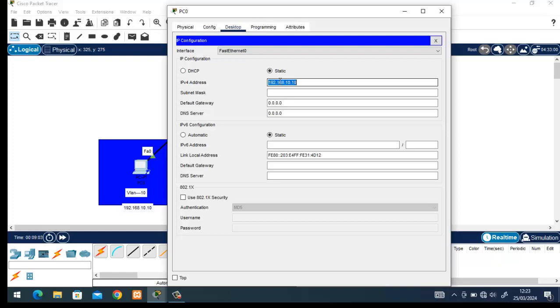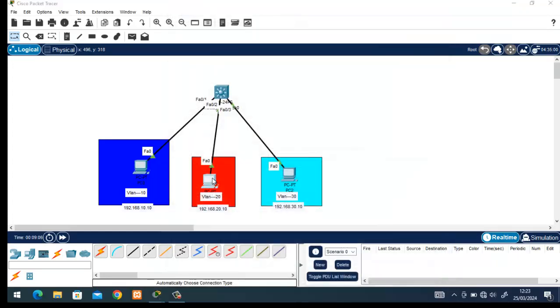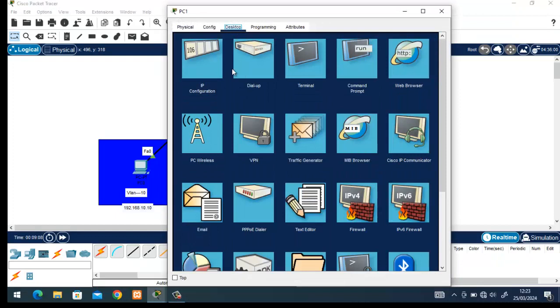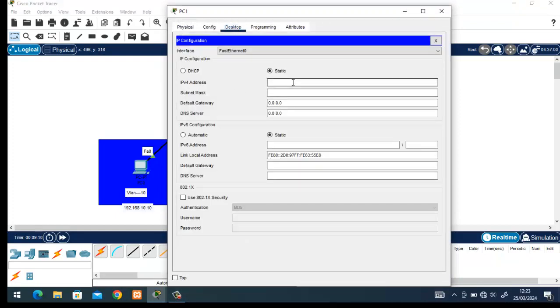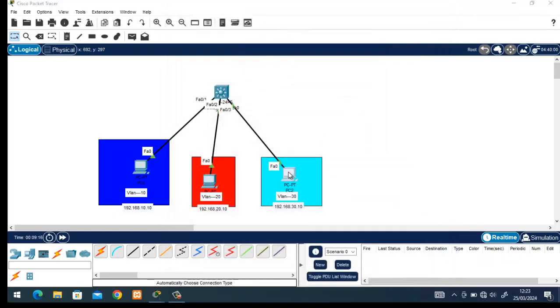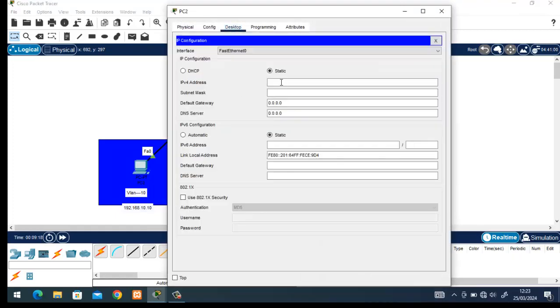Let me copy this IP, and again assign the IP address to this computer, 20.10, and to this computer 30.10.